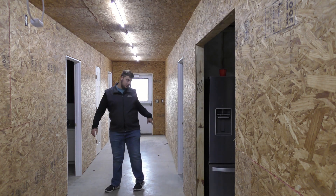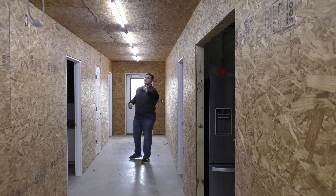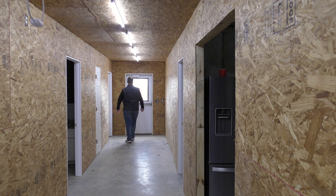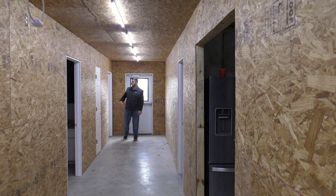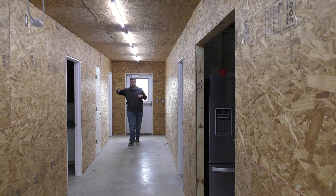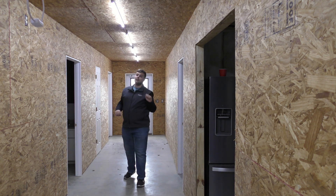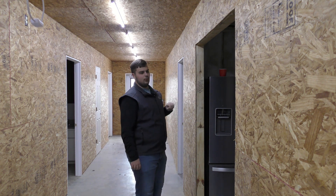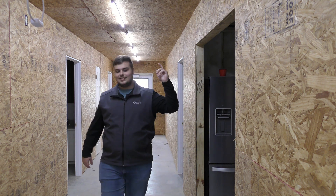Coming out of the nursery, you're now standing in the corner of the foyer looking down this hall. When you come into the foyer, to your left is this hall where we have an auxiliary door that goes to the parking lot and baseball field. Down this hall we also have a male bathroom, a closet in between them, a utility closet, and then the female bathroom. Something you might notice are these Bible verses on the wall, which I believe were done by our pastor. And with him in mind, let's take a look at his office — a great study right off the foyer with a nice window, where he'll be able to prepare his sermons.